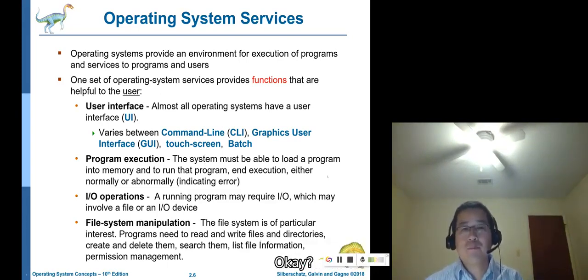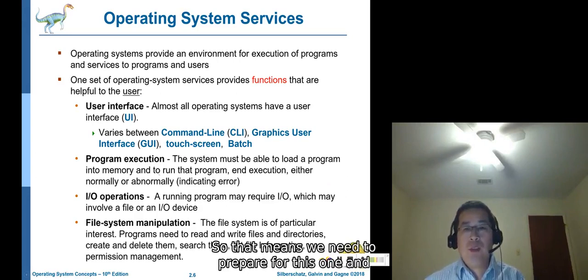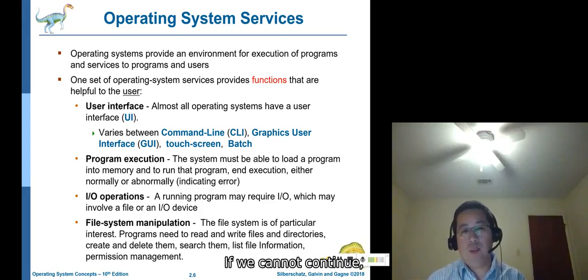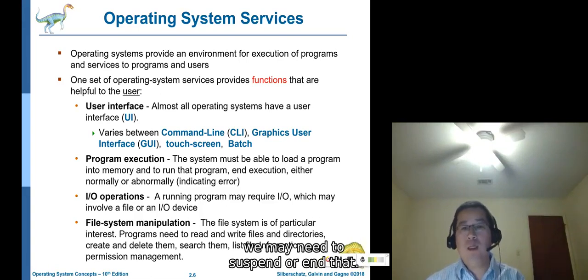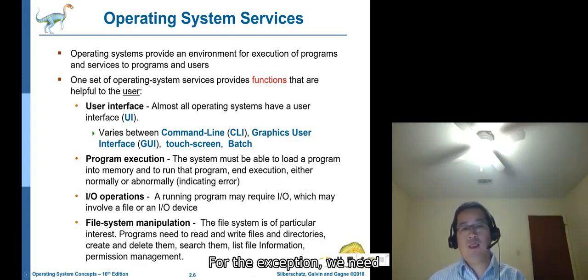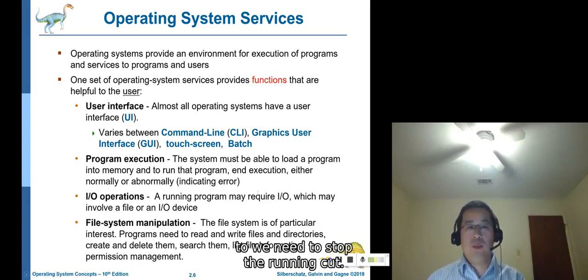That means we need to prepare for this, get it scheduled by the CPU, and then run. And sometimes if we cannot continue, we may need to suspend or end. Run that program, and end execution either normally or abnormally. For example, if there's an exception, we need to stop the running.